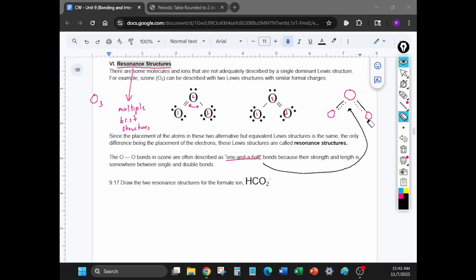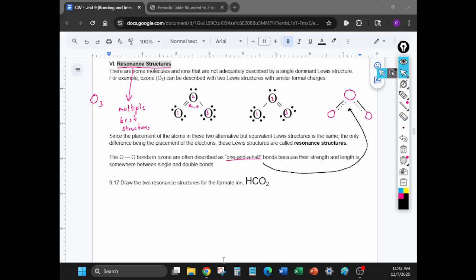When do we draw the lone pairs? I'll be honest, you can omit them a lot of times unless they specifically ask for it. So even when you draw things like HF, oftentimes you're not going to have to draw the lone pair unless they specifically say draw them. Great questions, everybody. All right, so let's do one together.